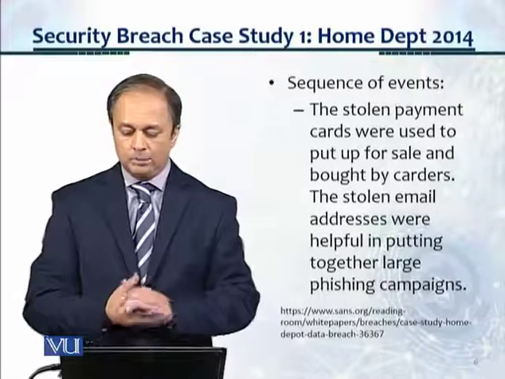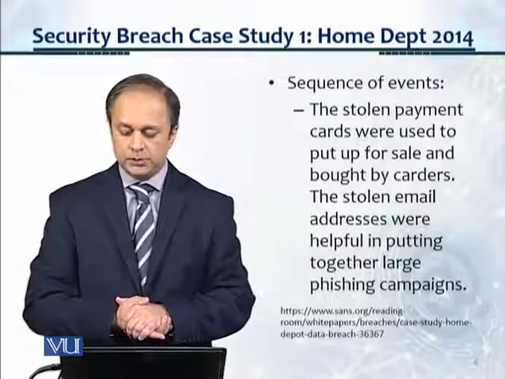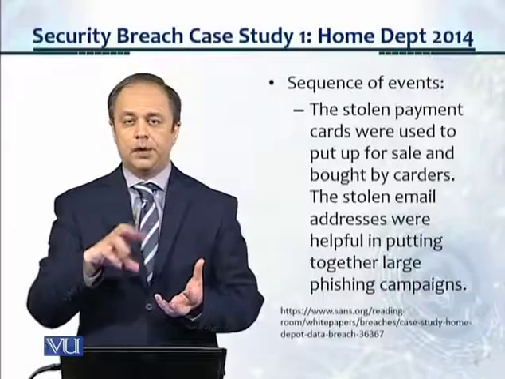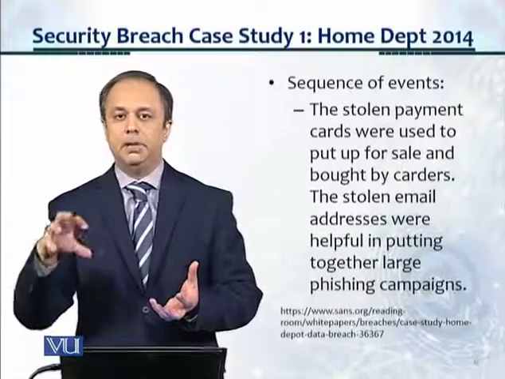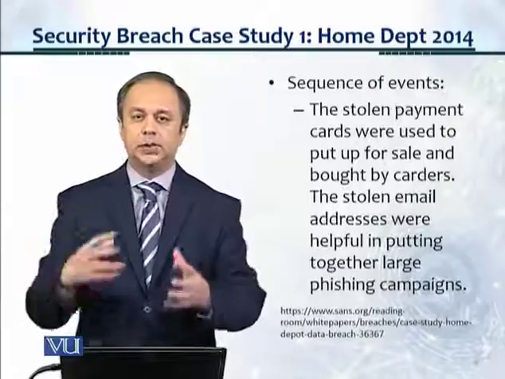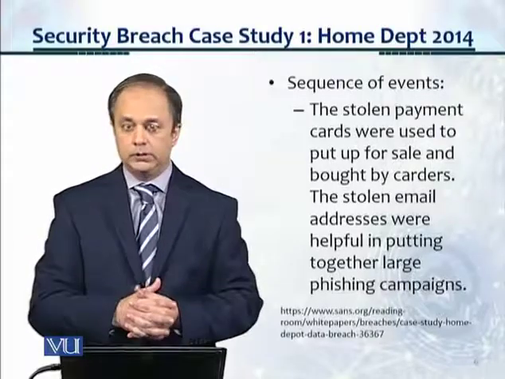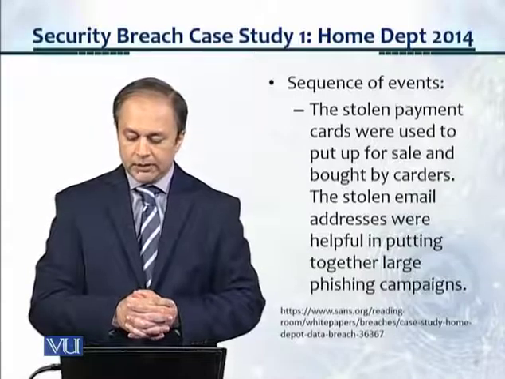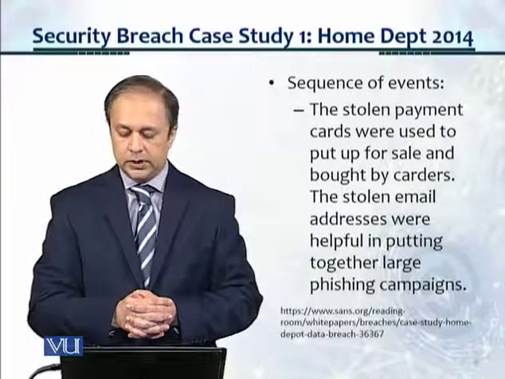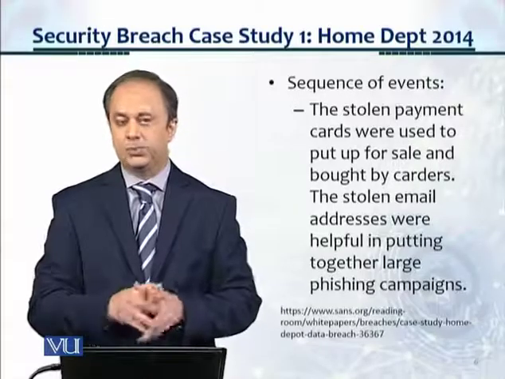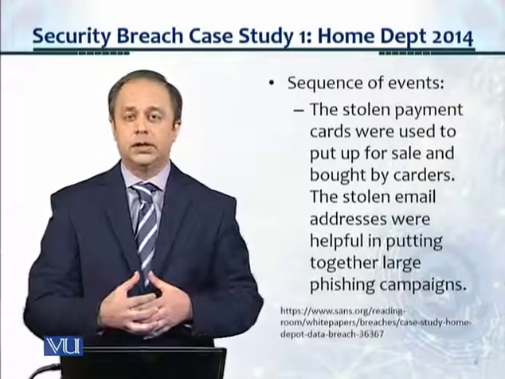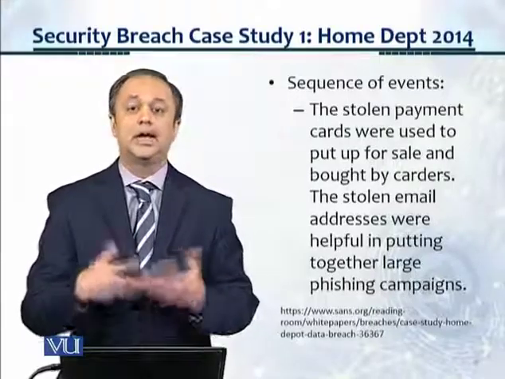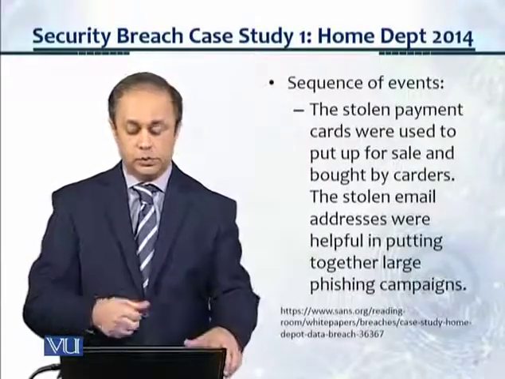Now, the stolen payment cards were then put up for sale and bought by carders. So carders are a part of the broker black market, and what they do is that they purchase this stolen information and stolen payment card information. The stolen email addresses were helpful in putting together large phishing campaigns because these were valid email addresses. So the phishing campaigns were launched, and this was valuable information for attackers also, which was the email addresses.